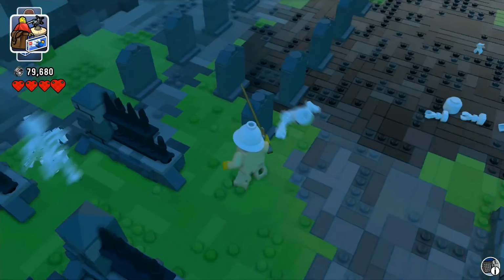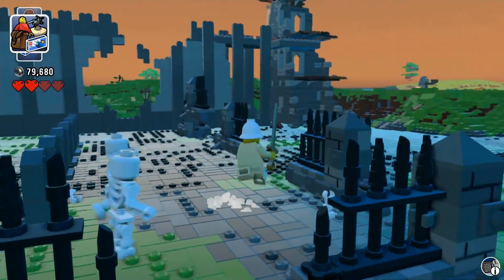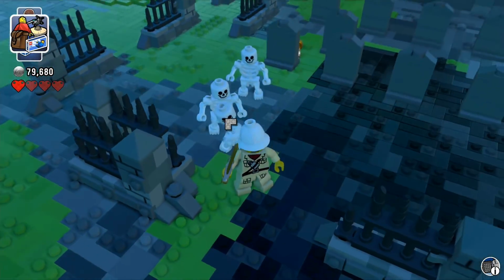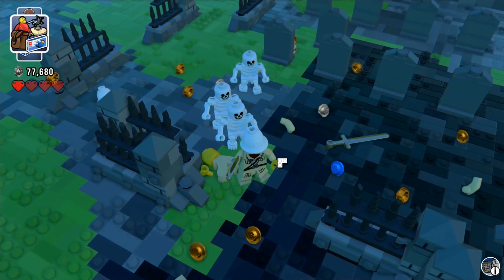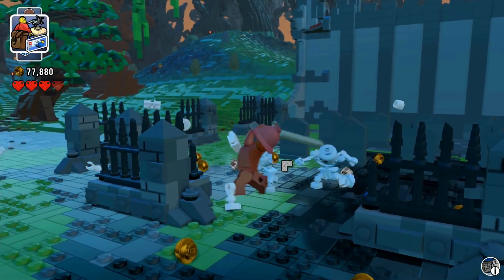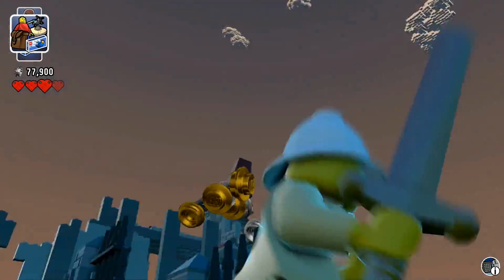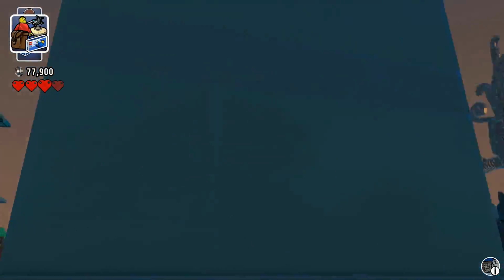Oh, this sword is great. I love the way that this sword is so overpowered. No, I don't want to break those. Where am I going? No! This is what happens when you forget how to use the controls for a second. I'm turning the wrong way, and boom. Down I go.